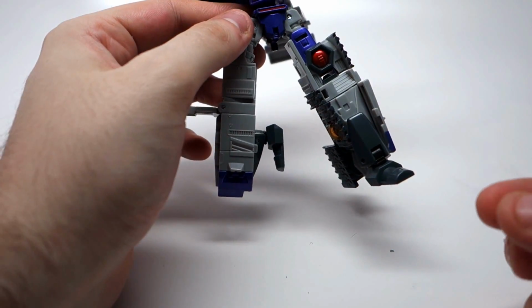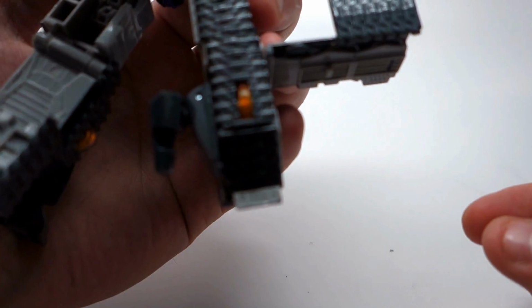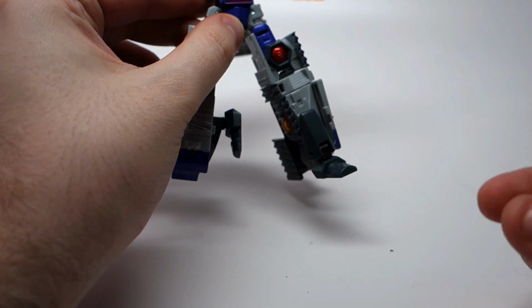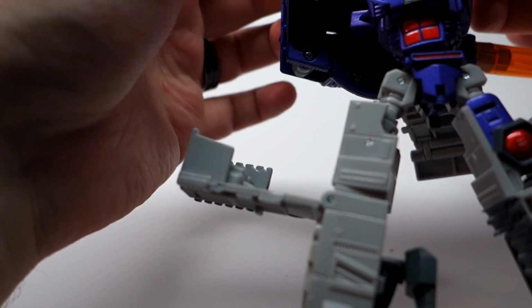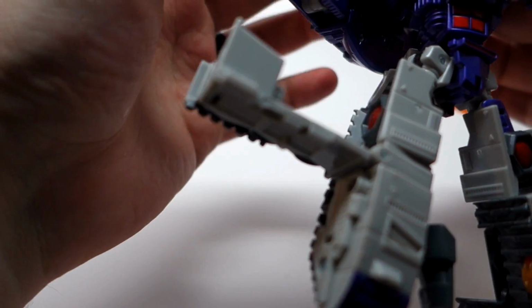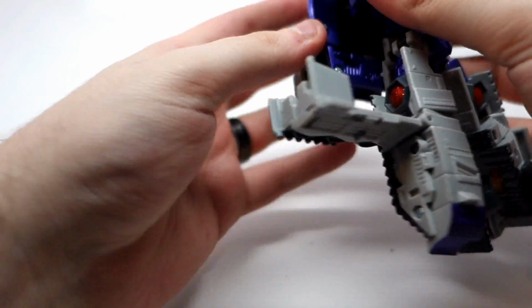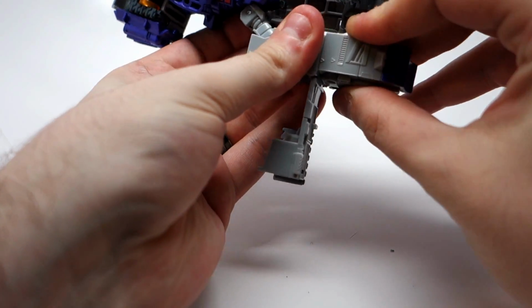That appears to be a piece of plastic. I'm not sure where that came from. Hopefully nowhere important. That is worrisome. Do all the same stuff on the other leg.